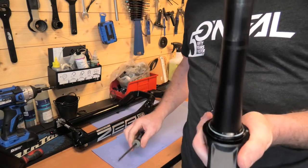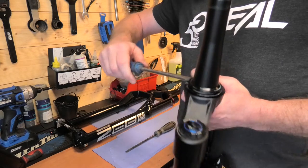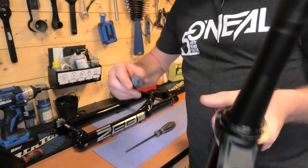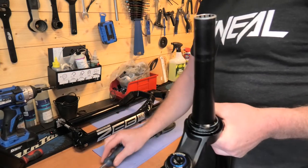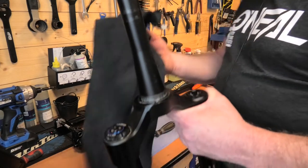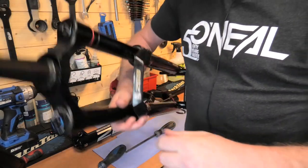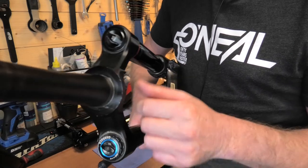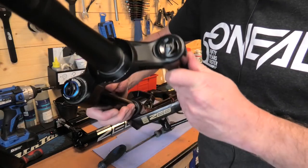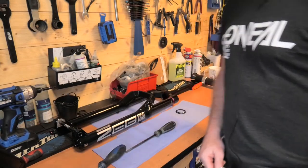You can twist it that way as well if needed. Sometimes you might need a slightly bigger, thicker screwdriver to get underneath. I'm going to show you the problems with doing this — I've done this on purpose so you can see the issues you can cause. There's the ring off. You can see little marks on the edge from prying with the screwdriver. You could put a bit of plastic underneath, but I wanted to show you what damage you can do if you don't use the proper tool. I wouldn't recommend doing it that way, but if you have no other choice, so be it.